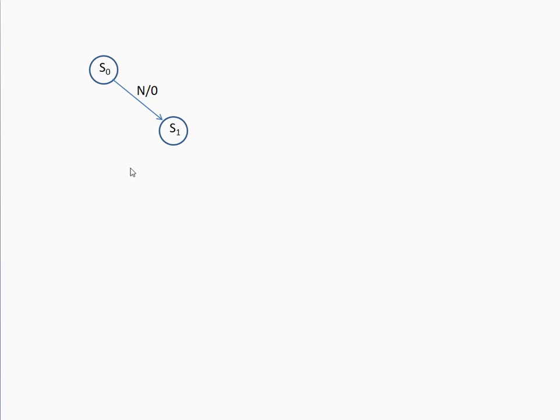So from there, as you can imagine, we keep going to new states, and with every new state the system remembers. In other words, by being in that particular state, it is encoded that the system has received a certain amount of money.